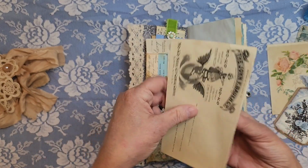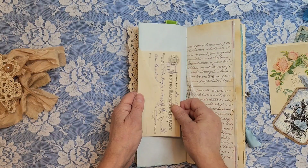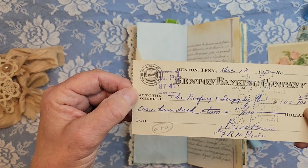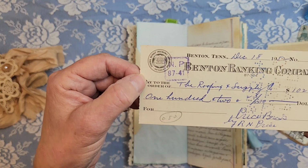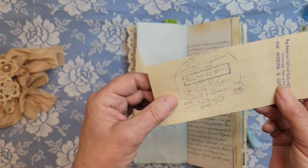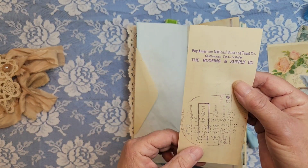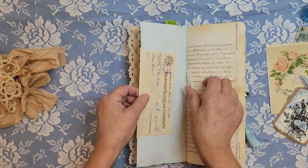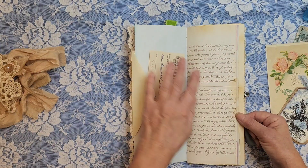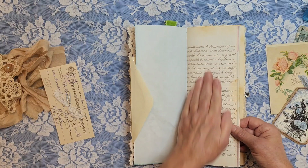So I've got this vintage envelope and I had it wrapped around the other side, and tucked in here was another canceled check for the Benton Banking Company, made out to the Roofing and Supply Company for $102. I think these came from a builder. Yeah, the Roofing and Supply Company. They're paying a builder. So I'll put that back on here. I'll do it later.